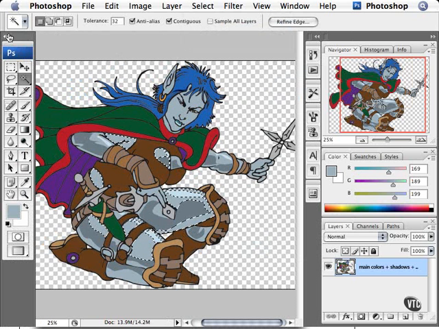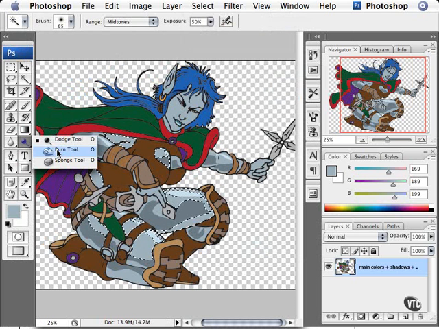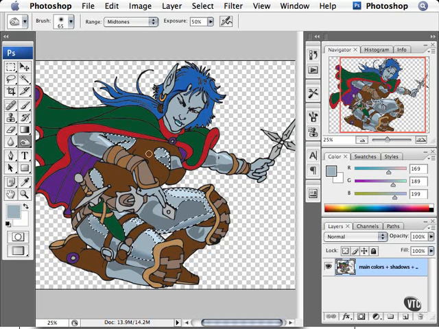And what I can do at this point is use a dodge and burn tool to lighten the skin and burn the areas that I want to add further shading to. Right down here in the thighs, for example, see that? And I can do that over here and under the cape, and slowly but surely add a third dimension to the artwork to make it look like there's actually shadows there that are nice and soft. So let me go ahead and press Command or Control H to hide those marquees so you can see what I'm doing here. I'm going to make this a little bit exaggerated just so you can see how soft the shadows can be when you add it to vector artwork. So this is the way I use Illustrator in conjunction with Photoshop to really add some nice highlights and shadows to my artwork.